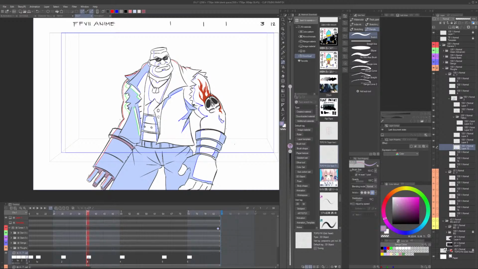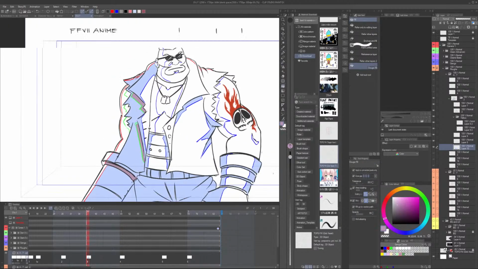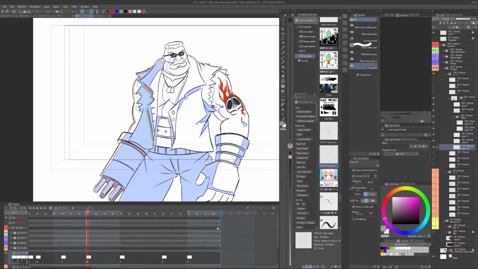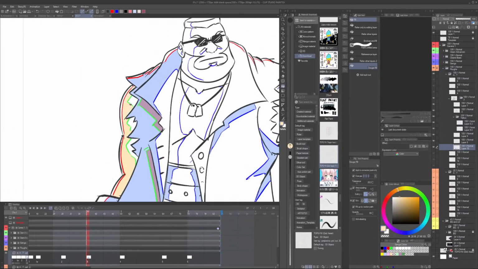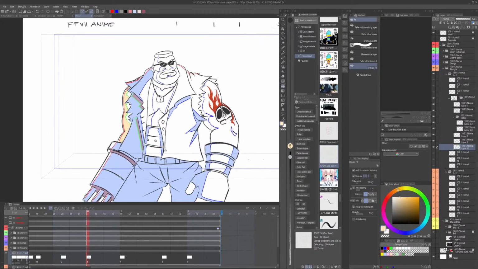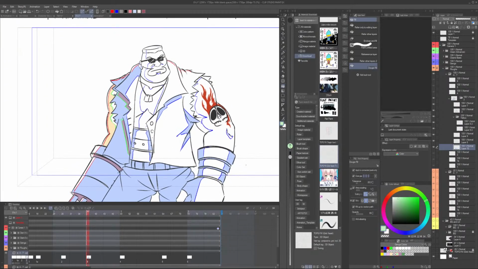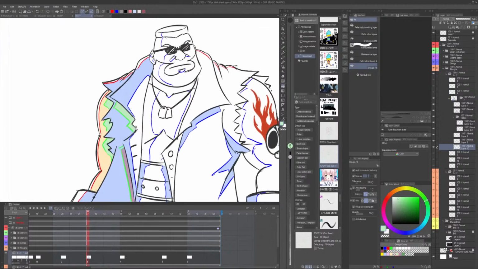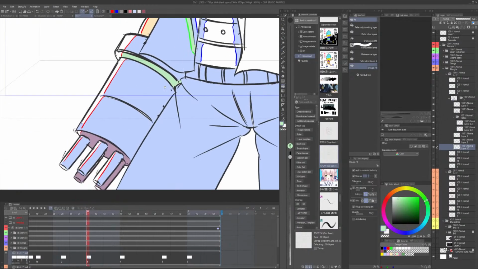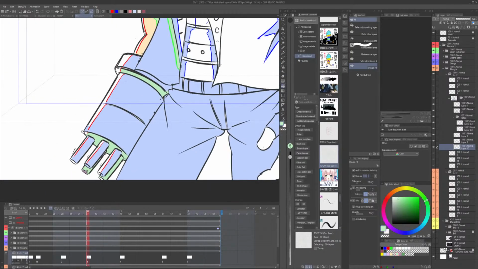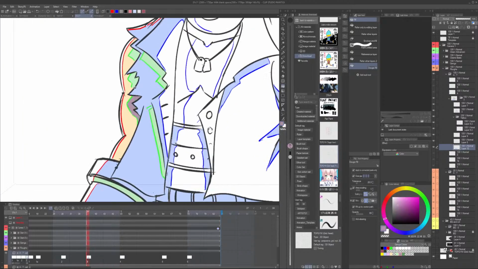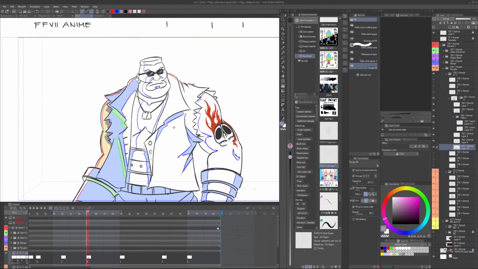Secondary shadow is purple, so we need to do purple over here. Maybe these are the secondary shadows, and then the purple ones are for the skin over here, so that it's a lot more clear, right?